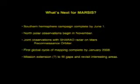We'll complete our first global cycle of mapping by about January 2008. That's when we will have had basically one Mars year, one round of all of the latitudes of Mars. And we're hoping, because by no means will we have looked everywhere, that there will be a further extension of the mission beyond that so that we can fill in gaps and also look at some of the places that caught our eye the first time around, optimize our setups, get this high resolution data, do all the things we can to really understand further what those interesting places are telling us. So with that, I'll end, and thank you very much.